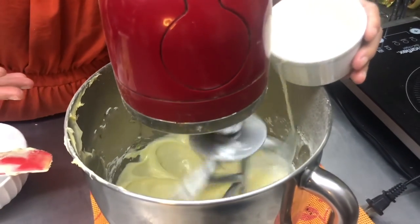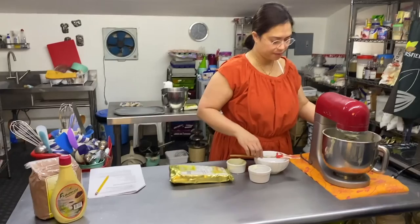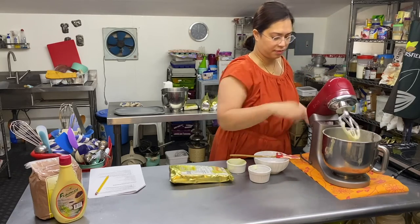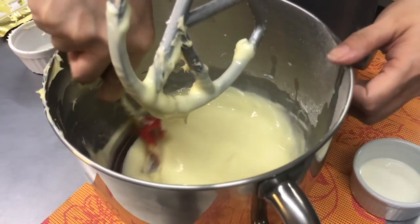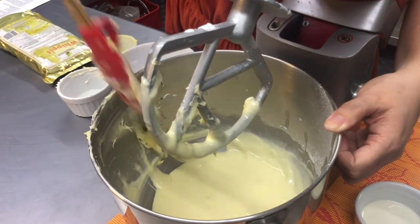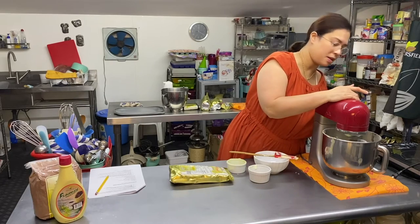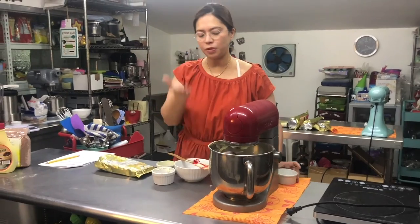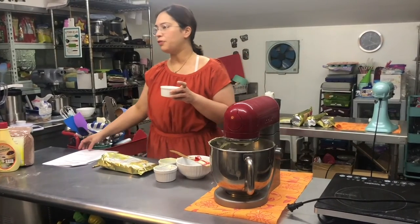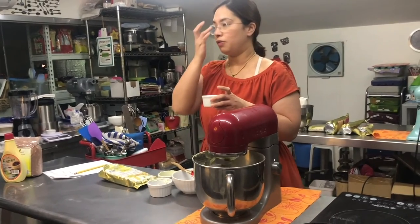Yeah. Then to make it a bit fluffy, we're going to add a little milk. Skip first. Still stuff that are under. And make this again in high speed, medium high. It's a bit thick, it's up to you whether you want to add more milk or not. In this case, because it was recommended that we add at least 1/4 cup of milk, but seeing the texture of this, I think 4 tablespoons is enough.